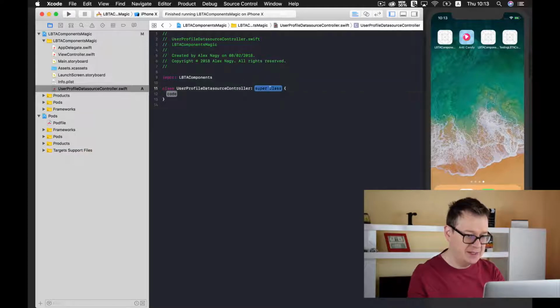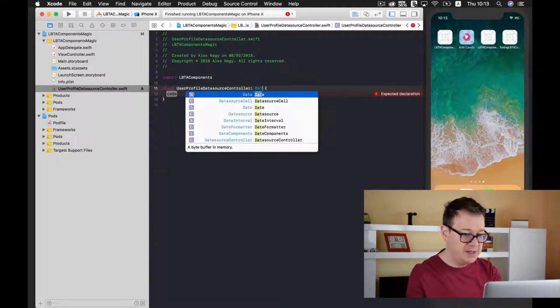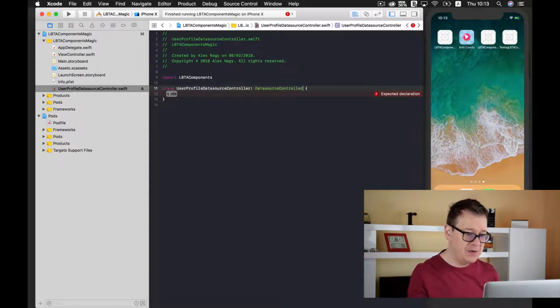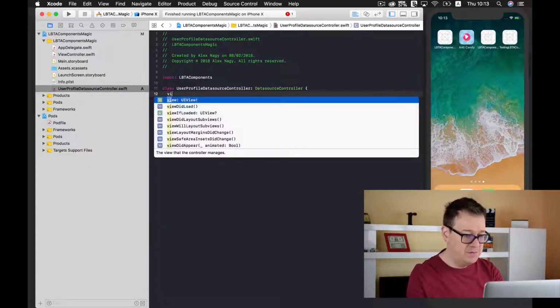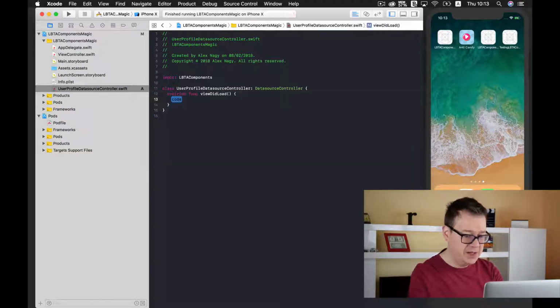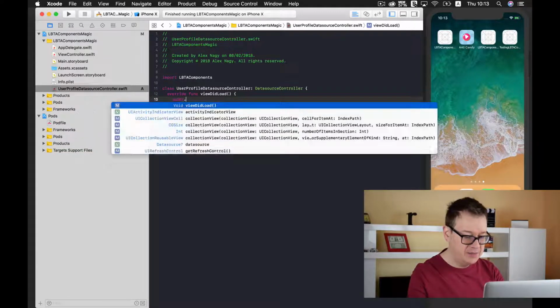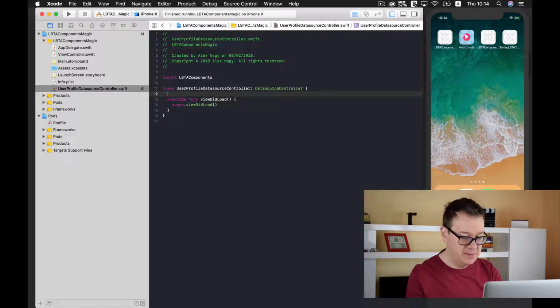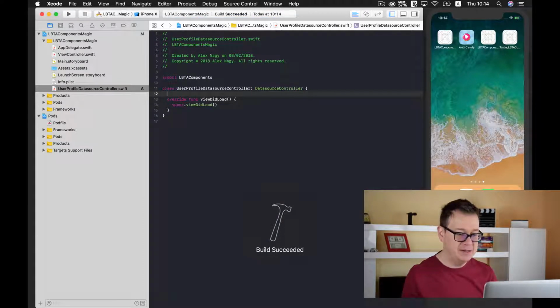Just copy and paste that here. And the super class will be, of course, DatasourceController. There you go. Okay, let's add our view did load here, and super.viewDidLoad. Okay, let's hit Command B and see if everything is building successfully.